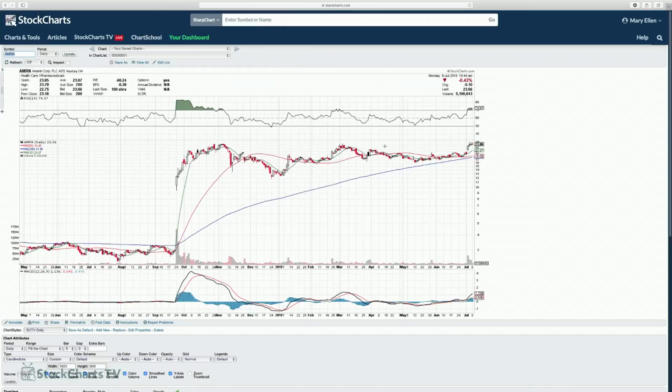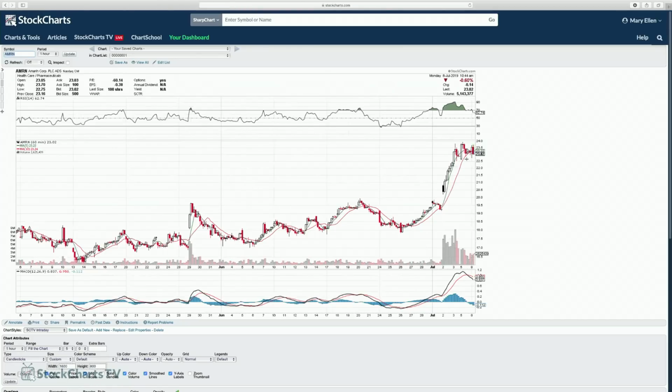So now we are looking at a daily price chart of Amgen, and we can see it really is very constructive looking. Friday was its third big gap up. This is a biotech that was rallying on news from another large biotech as far as one of their products. And this is another one that is currently a bit extended. So from there, again, you could go back to that intraday to make sure that we're not in trouble.